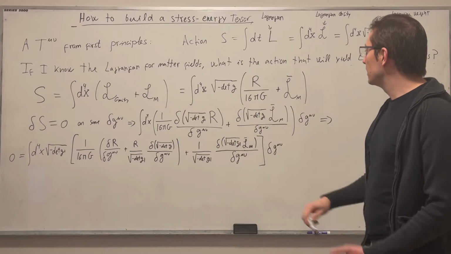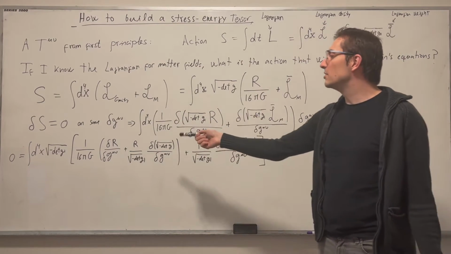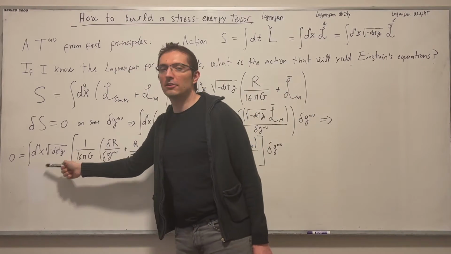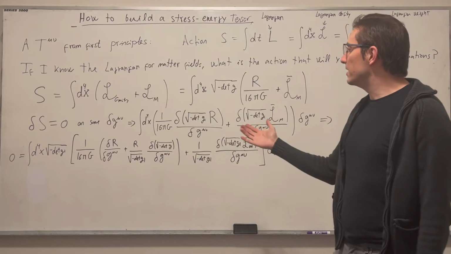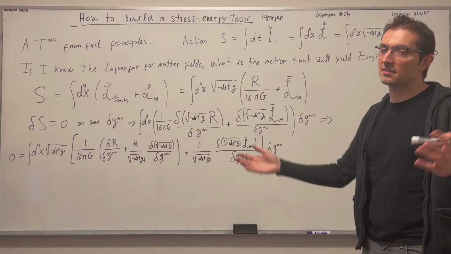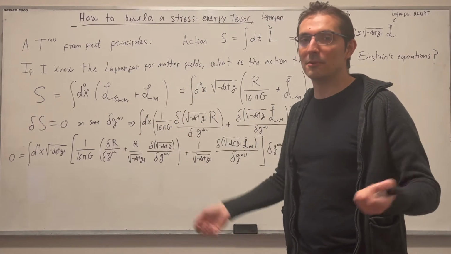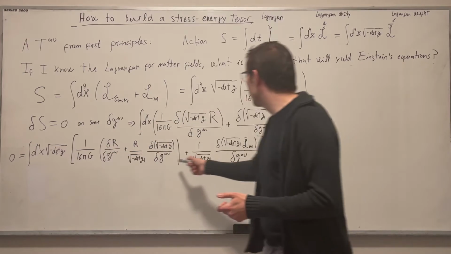All that I did here is apply Leibniz rule and divide by the minus determinant of G wherever necessary to be able to factor it out and put it there with the element of volume to make the invariant element of volume. Now, in order for this to be zero, and this is true for any variation of the metric, same as in the Hamilton's principle derivation of Euler-Lagrange equations, we need that the whole thing here would be equal to zero.